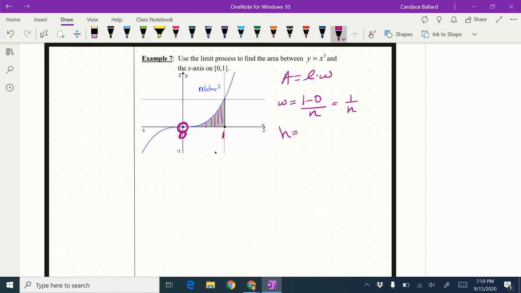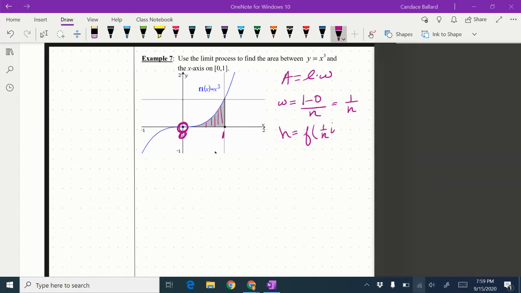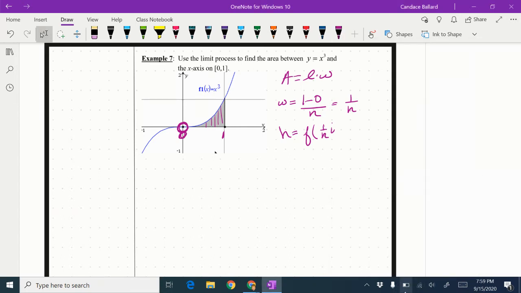I'm going to get the height, which is what is acting like the widths or the length in the problem. So we're going to put that in the function. I have to add 0 plus, and then I take this guy here, my width, and I multiply him by i. That basically counts up how many rectangles we have. It helps us count those rectangles. So now what I need to do is evaluate that for the function. So I know that this is 1 over n times i, cubed, or 1 over n cubed times i cubed.